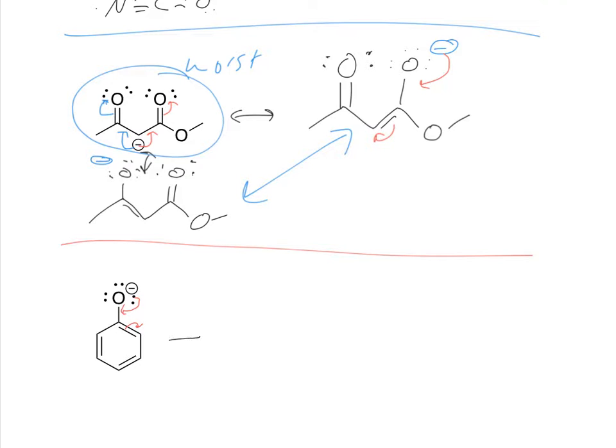So now if we redraw our structure, indicating what those arrows have shown us, we get a double bond to the oxygen. We lost 1 lone pair, so now there's only 2. We didn't do anything to these other 2 double bonds, so they stay exactly where they're at. But now we get a negative charge here. And that negative charge actually symbolizes 2 lone pairs. So we moved essentially this lone pair down to make this double bond, and then we took the 2 electrons from here and put them up onto that carbon. So there really is a lone pair sitting on that carbon.